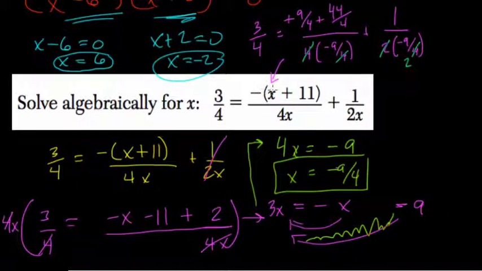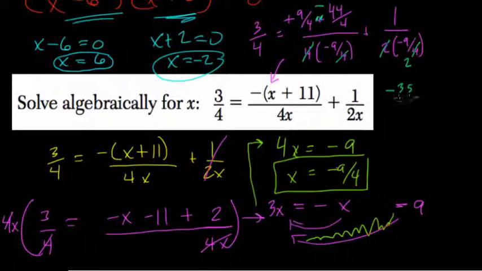it should be minus x minus 11. So here it should be minus 44 over 4. So we have 9 4ths minus 44 over 4. I want to think of that as, take 9 away. From 9, you get 0, and then you're taking 44 away, so you have 35 left to go, so it's negative 35 over 4.